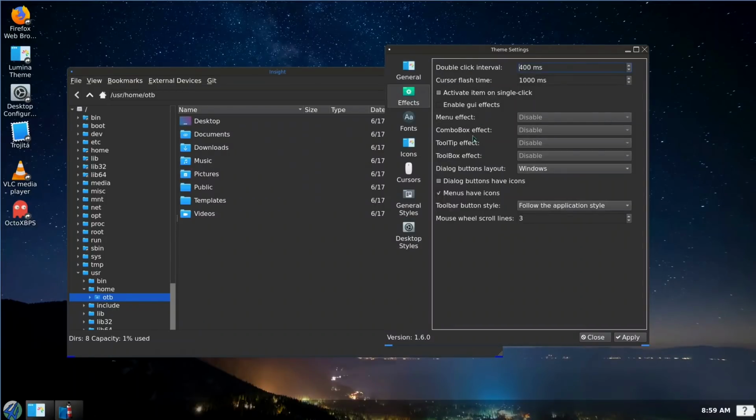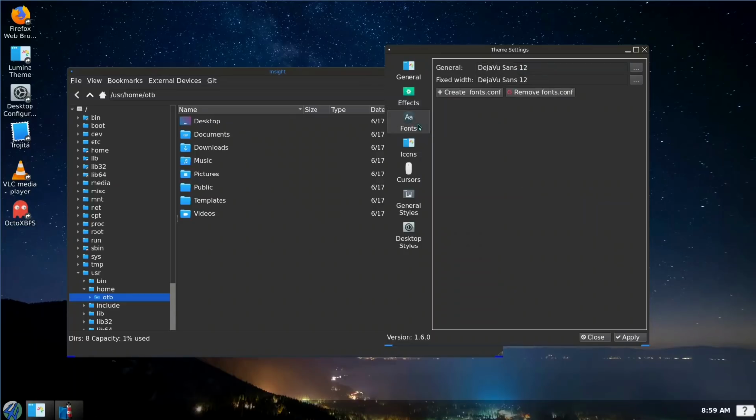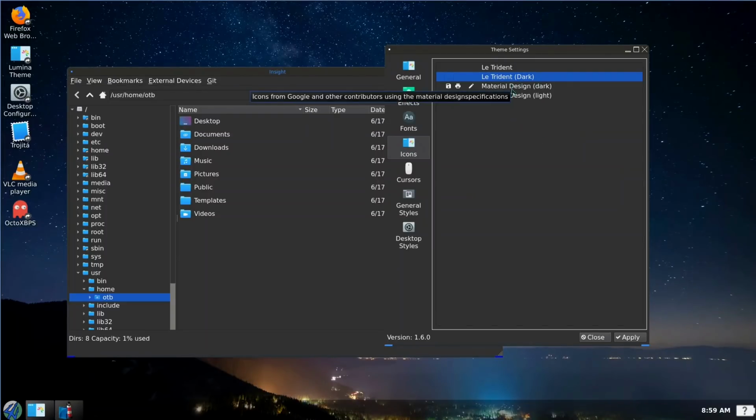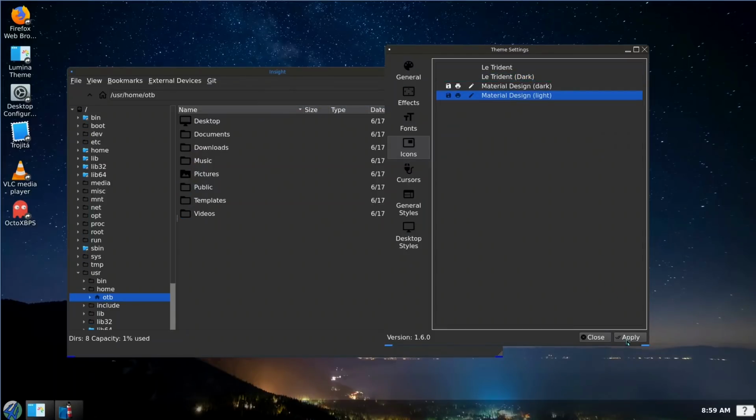Okay, effects. So we can turn them on or off. The fonts, it's using Deja Vu. Icons, so we can use material design icons if we want. Let's see if we can apply them. There we go. Okay.